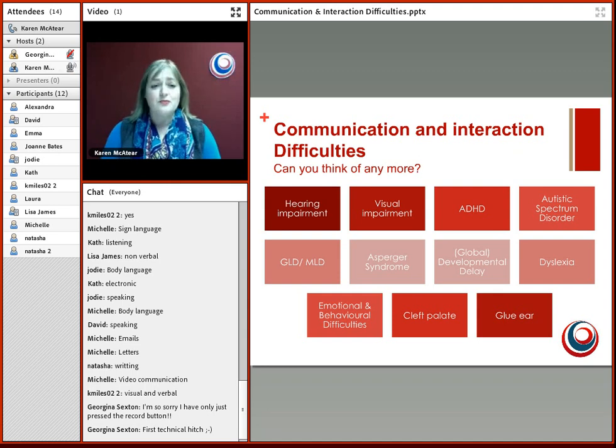Sorry, I'm not going to move my arms, but I've just realised that's very annoying. Keep my hands closed. So they could have blue ear, which is temporary. They could have partial hearing, complete deafness. They could have a cochlear implant, hearing aids, etc. So hearing impairment can cover very mild hearing loss to quite severe hearing loss, to total hearing loss actually.